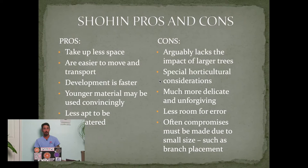So those of us who grow big trees or have big branches on our trees, if you have a branch that's the size or width of your forearm and a palm frond falls on it, well, you guys don't have palm fronds in Texas, do you? Okay, another tree branch falls on it. That can damage a smaller tree, but on a bigger tree, you just pull the palm frond off, you're fine. Your structure's fine. You maybe lost a few fine branches, but no big deal. On a Shohin, it can be devastating.